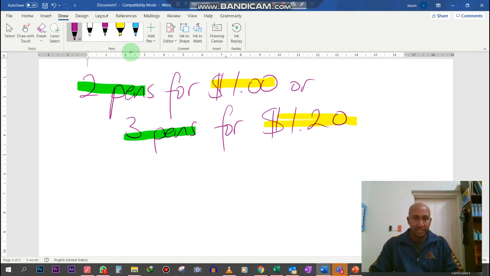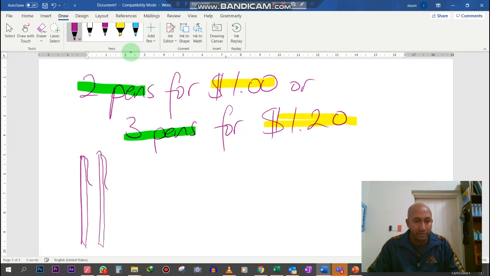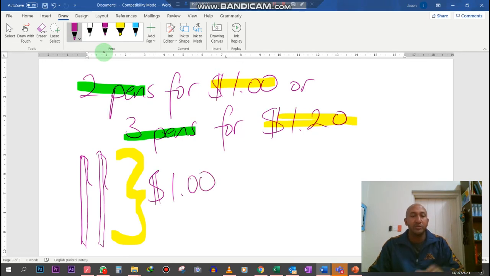So in this case here, if we want to find out what we're paying for the one, we need to divide this $1 by these 2 pens. Because remember, in this case here, each one of these pens, what amazing pens, together they cost $1. So what does that mean each pen costs? That means each pen is costing 50 cents.